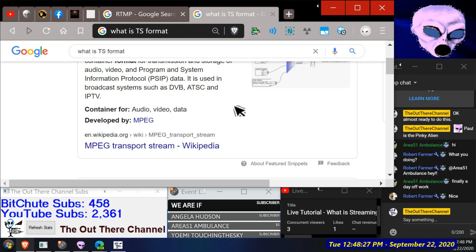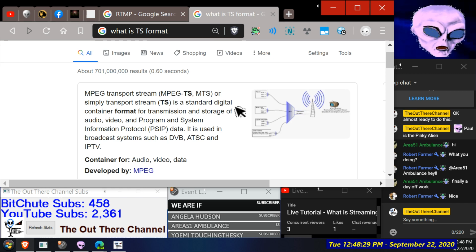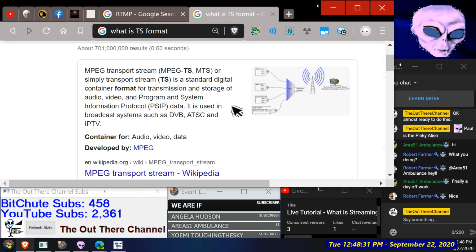It gets a bit complicated when you start looking at all the details, so I don't really want to go into it all. But basically, it's designed for variation in speeds of your bandwidth. So if it slows down, the TS will still keep it all in sync on the other end.